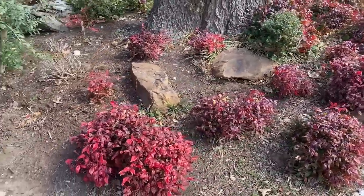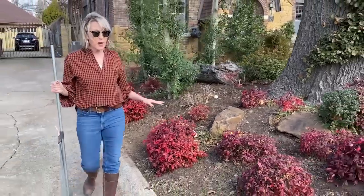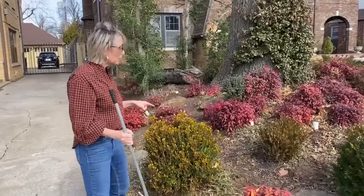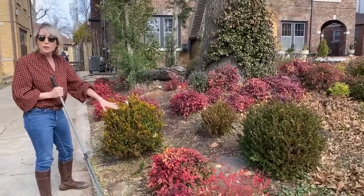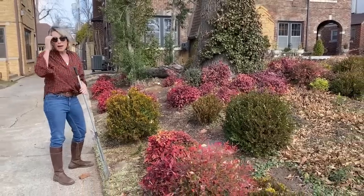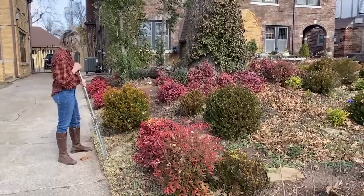I also gave the hollies a feed with Holly-tone. And one thing that's beautiful about this year, I don't think these nandinas have ever turned this beautiful of a reddish purple. I think they might be Fire Power, and there's probably some Pink Blush from Southern Living, I'm not sure.